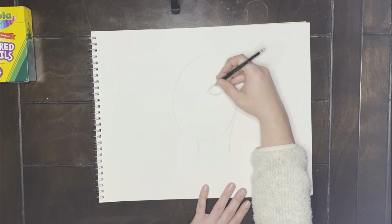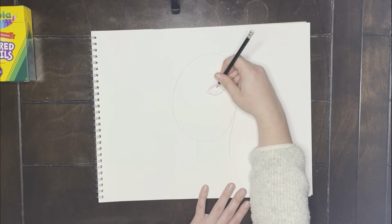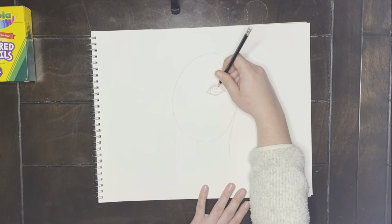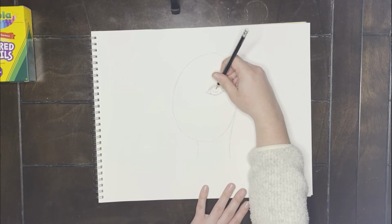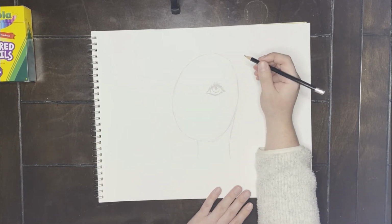So I've drawn my eye. It's nice and open. It's a pretty large amount of my face. It's not very realistic, but that's okay. Self-portraits are all about experimenting. As we've seen with Frida Kahlo, you don't have to be realistic.